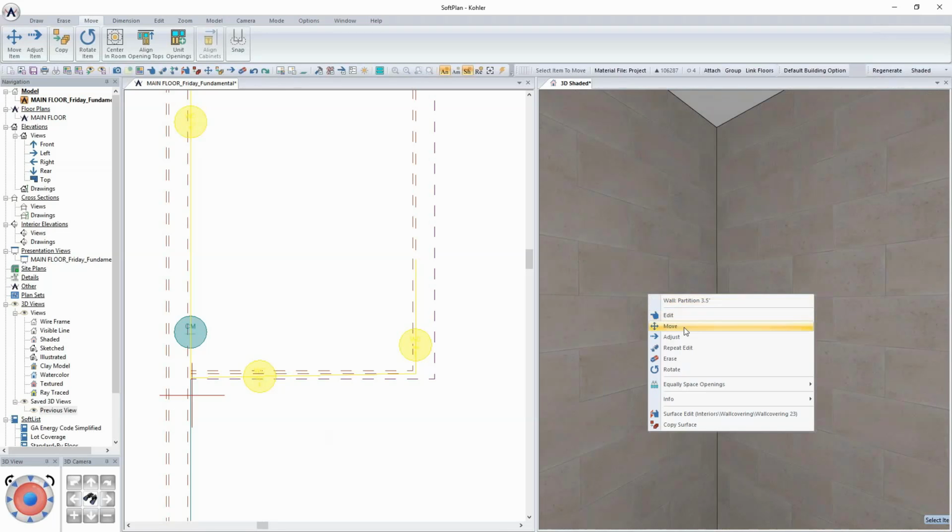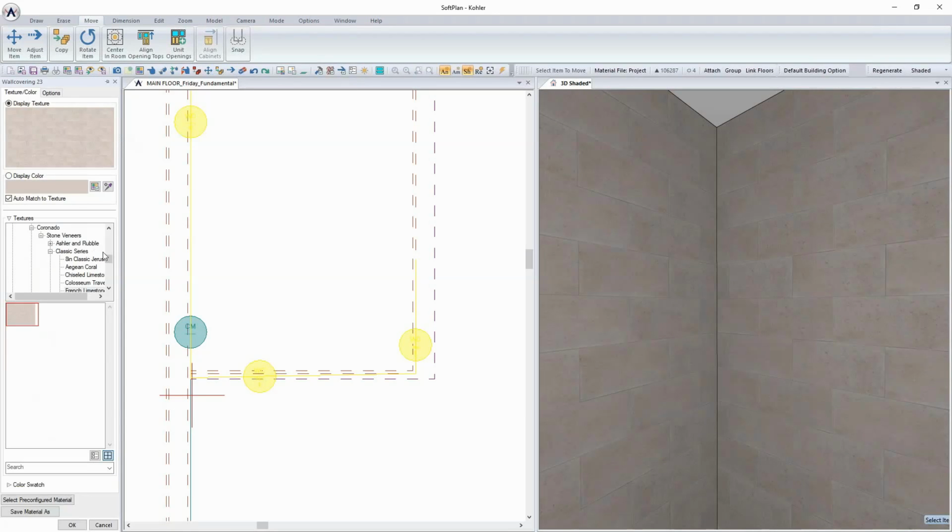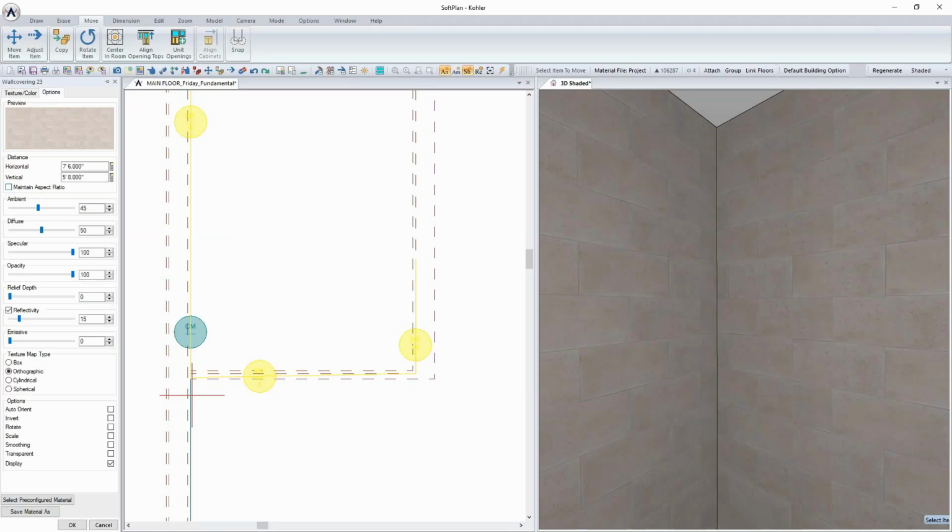And as you edit or right click on this within 3D and you do a surface edit for wall covering 23, you'll see at this point now that I'm actually using a specific texture that's been assigned to that. These are all of my textures. So you're going to see today I'll probably use a lot of Softland Plus textures and symbols and so on. And so this texture here that I've selected has already been assigned to the Coronado, and I'm into the stone veneers, and as I scroll down into the French limestone, this would be the texture. And as I edit this option here, I can actually go in and modify the overall dimensions on this.